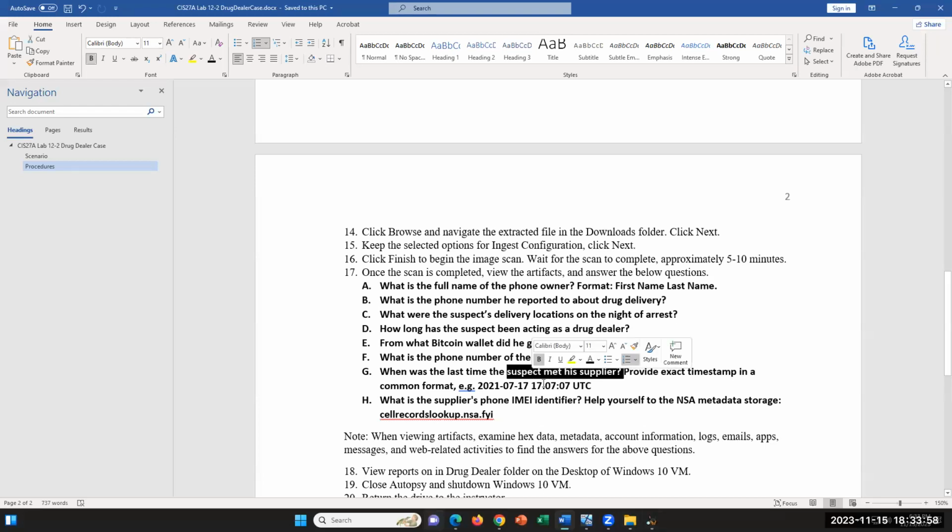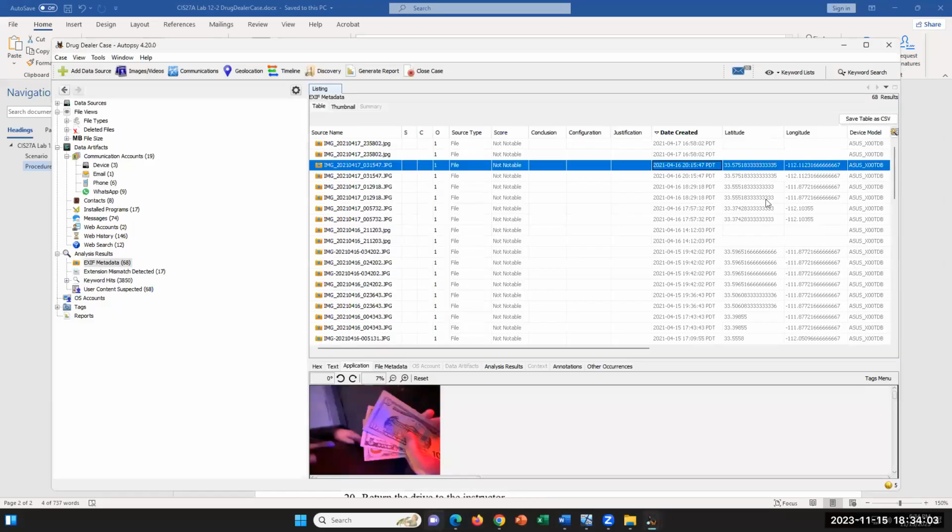As for the supplier, did he pay the supplier there or did he sell? So the coordinates are this.